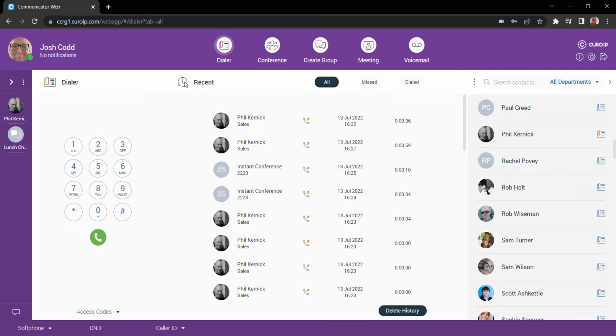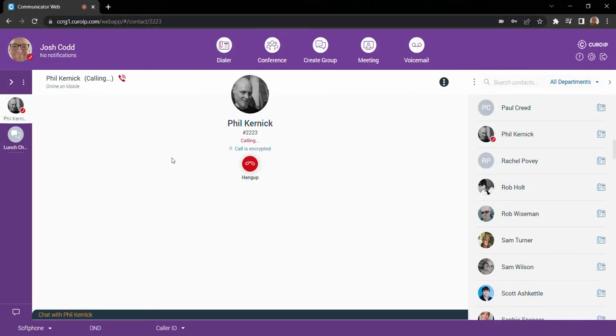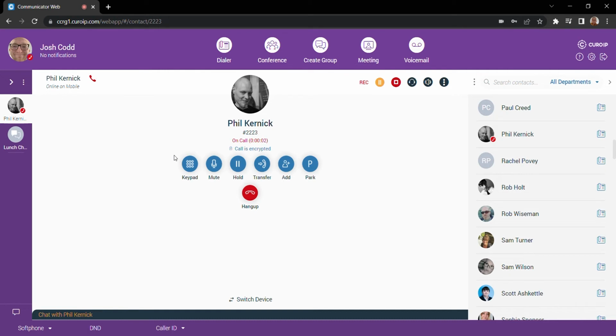The first feature that we're going to speak about today is the dialer, and there are a few different ways in which you can use the dialer to make either an internal call or an external call. To make an internal call, you can either manually enter the number that you wish to call, or you can quite simply drag and drop from the right hand side, which is the central phone book, onto said dialer. You can also make an external call by dialing the number of the company that you wish to call. Once you want to make a call, enter the number, click on the green button, that will then ring the contact. You're then on a call.